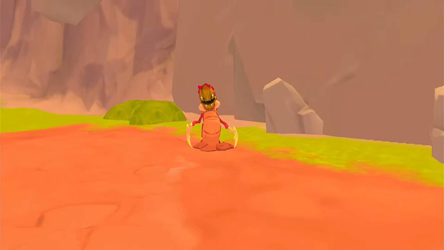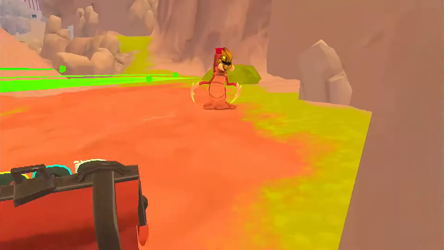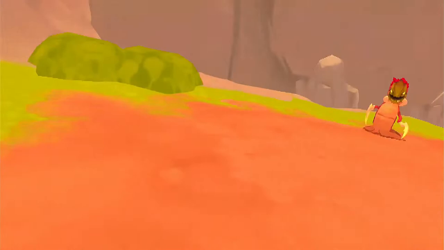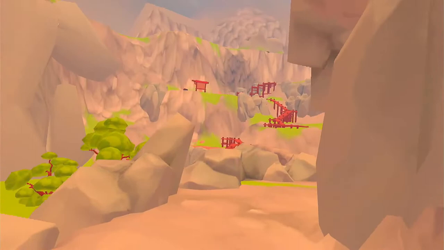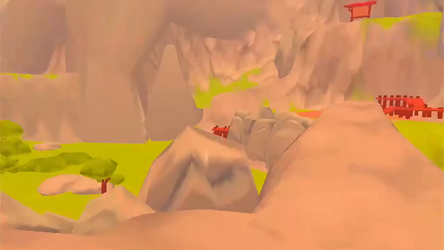And see, there's the worm. Easy enough to avoid. Just stay away from them. Let them throw stuff at you. Grab what you want and get out. Once you run away a little bit, they will just go back in the ground. Now, this whole canyon has, if I count right, let's see, 1, 2, 3, 4, 5, 6 loot drops in it.